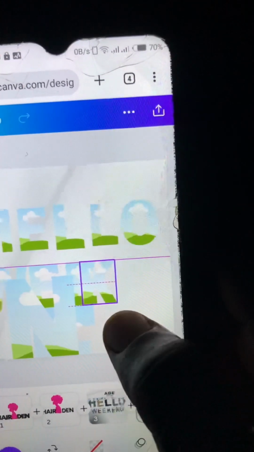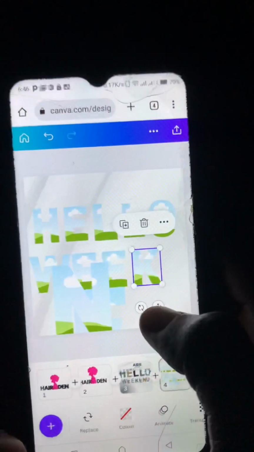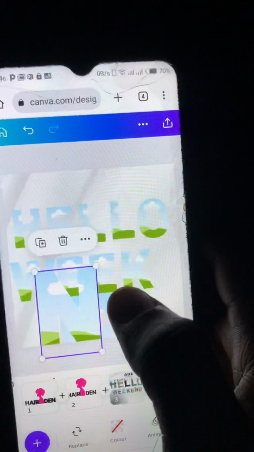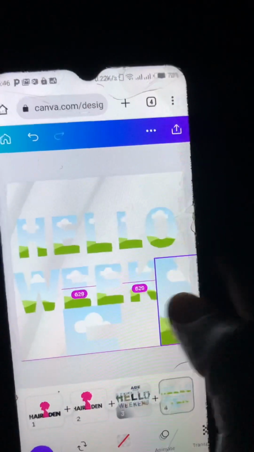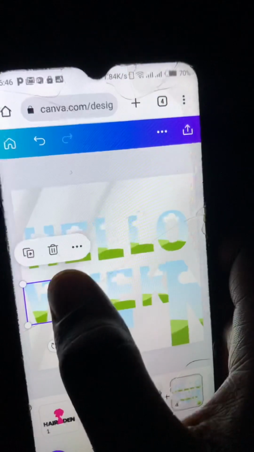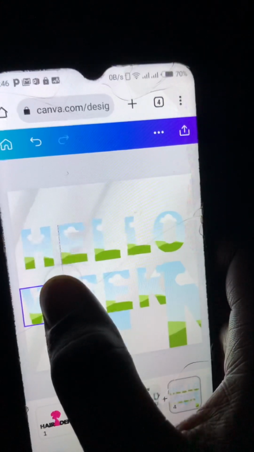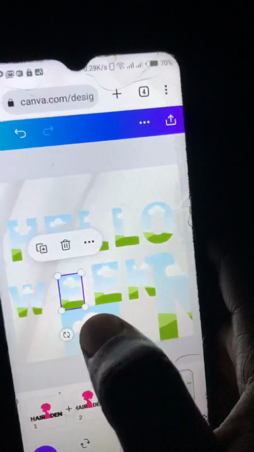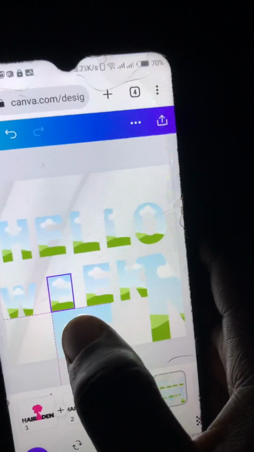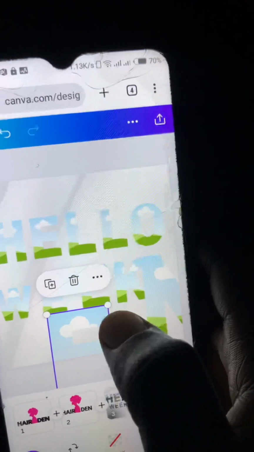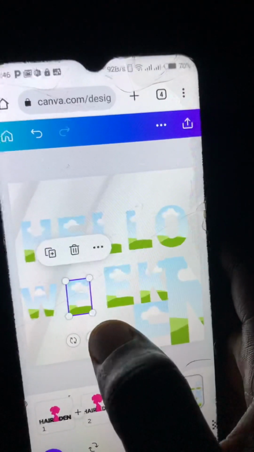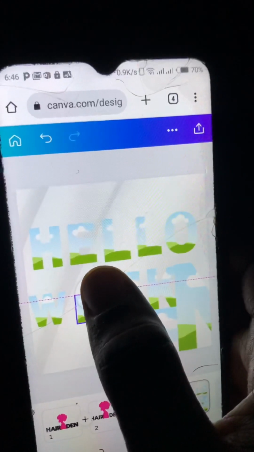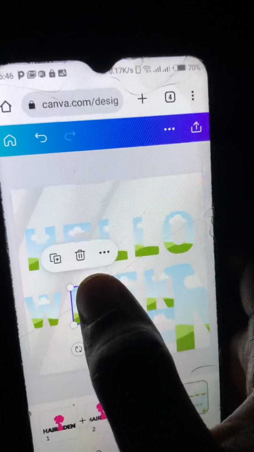All right, make sure that you keep moving it, and like I said, let there be at least a little space between each letter. Do not jam-pack it. No matter how much you want to manage space, the best thing you can do is to resize each letter to be smaller rather than jam-packing them, all clustered together. It will not work because it will be hard for your image to fit in. So make sure you resize them properly so your image will fit in, and your letters should not be jam-packed or clustered together.